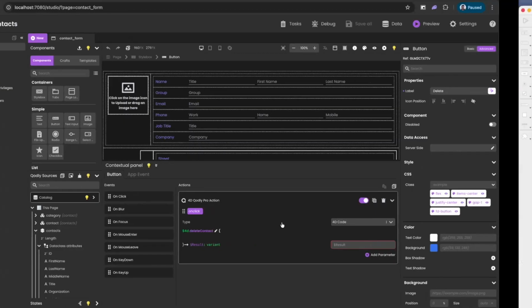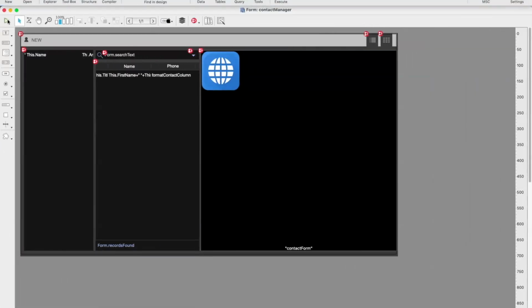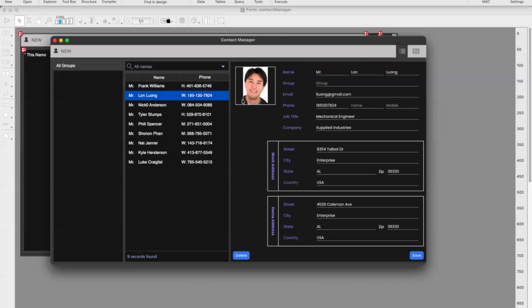Now let's go back to the running application. When I select a contact, 4D sends the context. The Qodly page updates instantly, and if I edit the data and click Save, the call goes back to 4D through the context class, and you will see that we have a synchronized state. The list shows the new name when I edit it. You developers can modernize one form at a time. You evolve your application progressively while keeping the stability and performance your clients rely on.